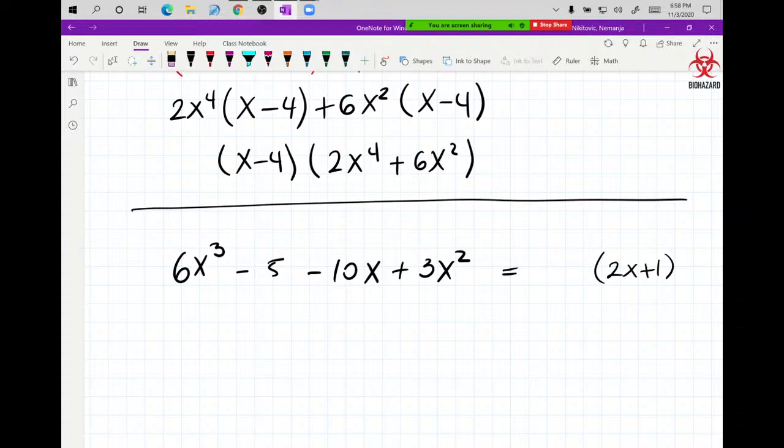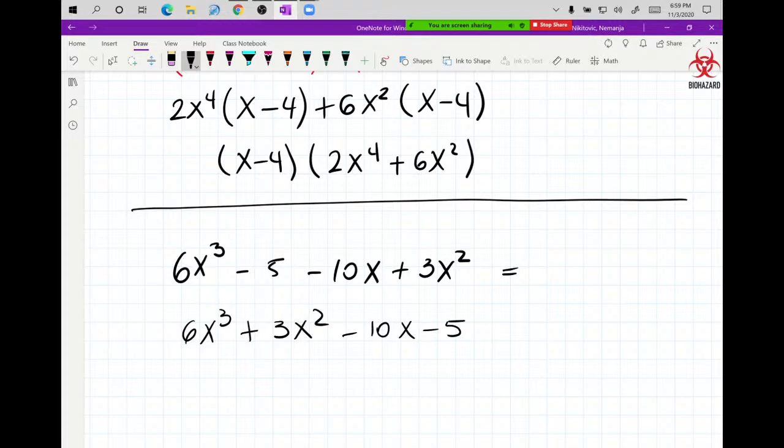Aha, okay, so it's not. I thought it was the right answer at the end. I mean, the final answer, but it's not. So let's take a look, and you follow along and tell me if you got it right on that step. 3x squared, and then minus 10x, and then minus 5.